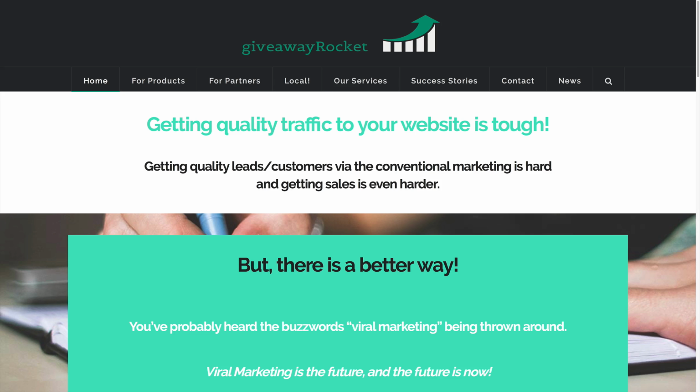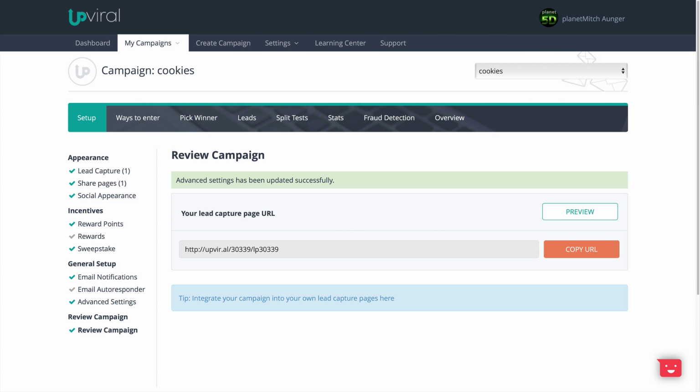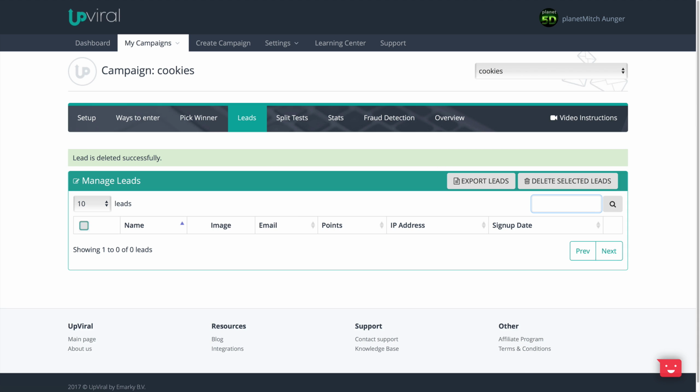In this particular case, I'm using Safari, and I have created a campaign called Cookies on my upViral. I want to show you the process I would go through in testing. I have taken the lead page, the capture URL they have given me, and I want you to see that there aren't any leads currently in this giveaway.